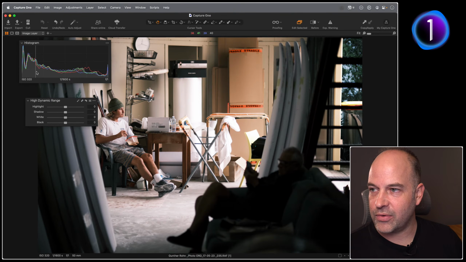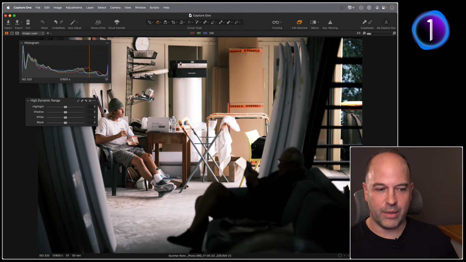And if you didn't know, this little orange line that sits on the histogram will pretty much show you exactly the tonal range. So if I move my cursor around, this bump here is more than likely to be our towels on the right, like so. So we can see this spike here is the brightest area, essentially.